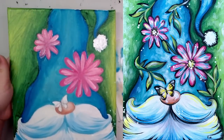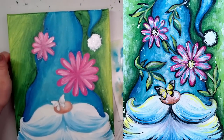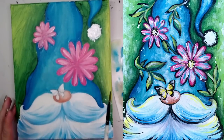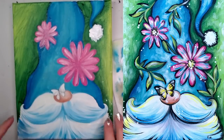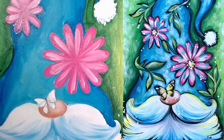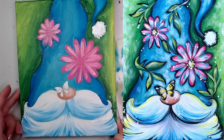Awesome. We are getting there, guys. We're getting there. All right, so what I'm gonna do now is I'm gonna add yellow on my butterfly. I'm literally gonna color the butterfly in with yellow, and I'm gonna add a little bit of yellow on my beard. So guys, let me quickly fix my camera because it got out of focus and that's not cool. Okay, we're back in focus, good.